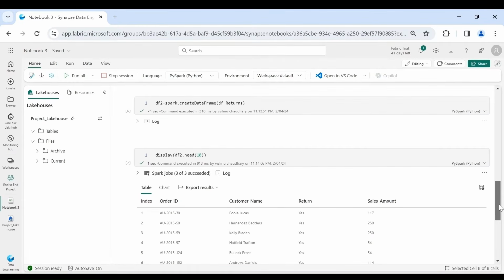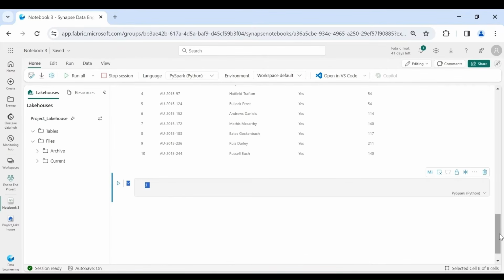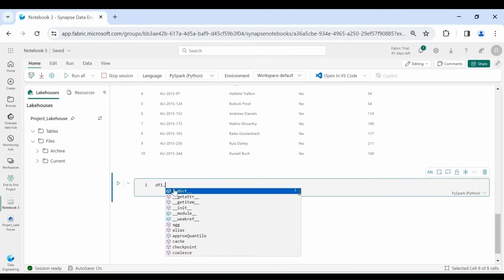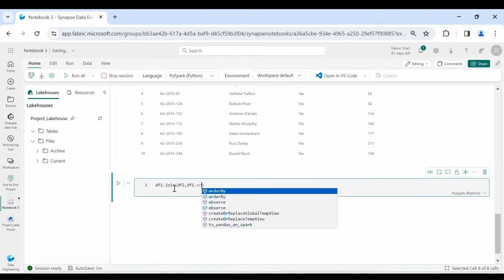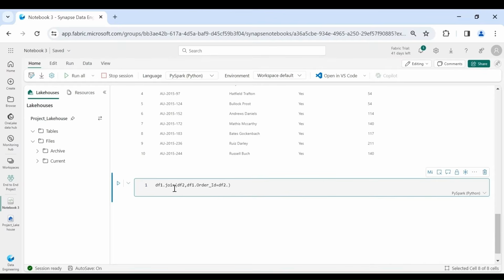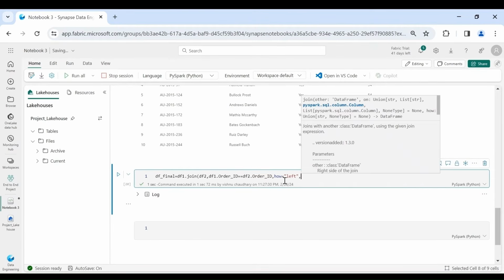Now we will join both the data frames based on order ID, and from return information we will pick the return flag. Write df1.join(df2, df1.order_id == df2.order_id, how is left join, because we have all the data in our sales sheet, but inside the return sheet we just have only return records.